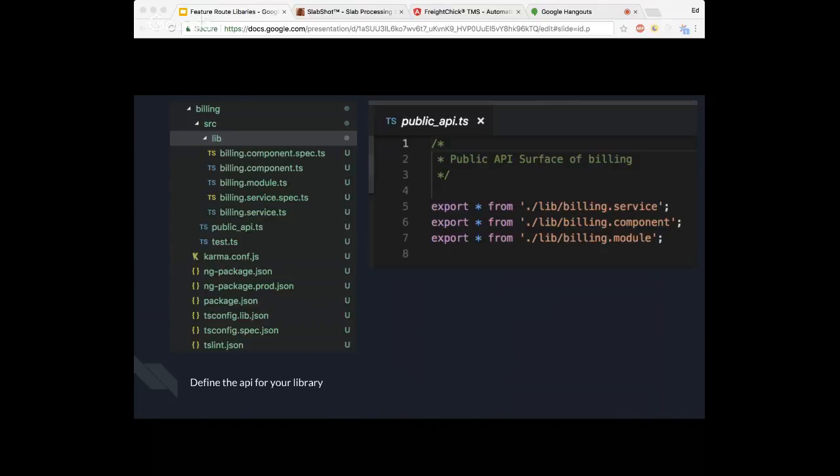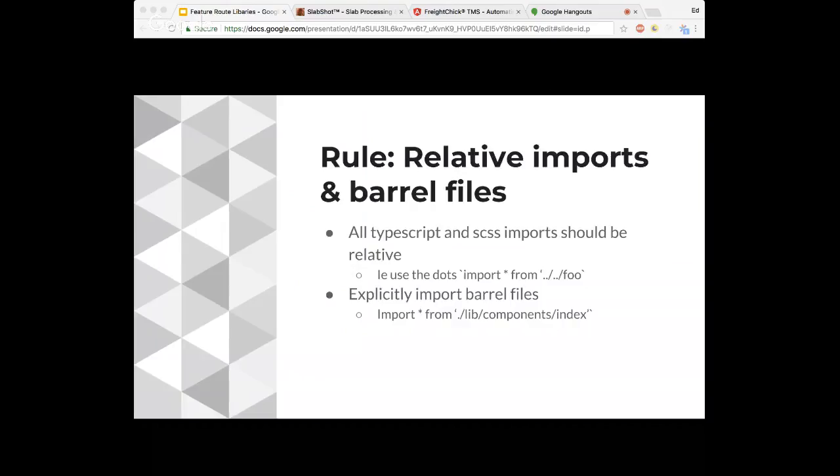So here's one of the first rules for things you want to avoid. You must use relative imports for all of your files. You can't use absolute imports with libraries. You cannot mess with your tsconfig, like I was saying, to try to remap those paths to your local source files.